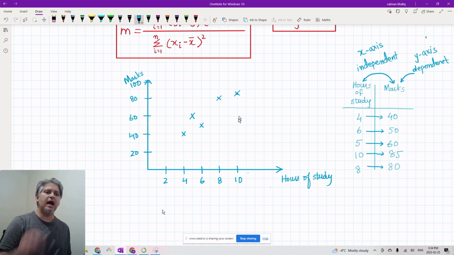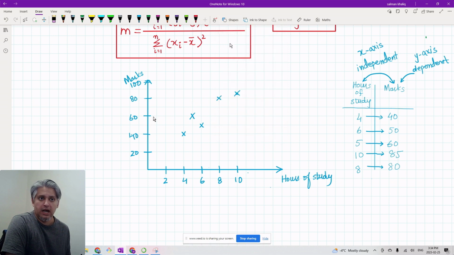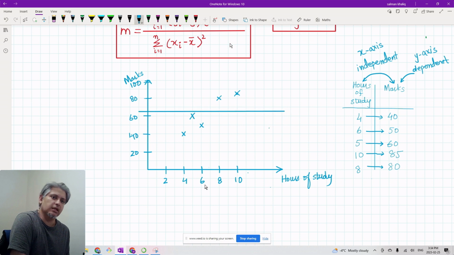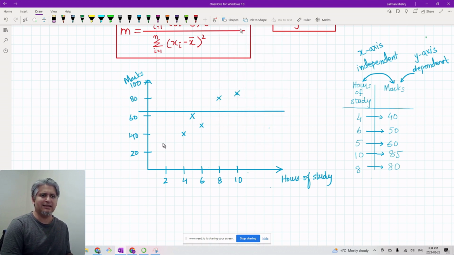So let's say I will think of a straight line first of all. I will make a random guess. So maybe I will take a guess over here. So let's take this value. Let's say this is the line which is representing the data points. Would this be a good fit line? Or maybe I say that the best fit line would look something like this.